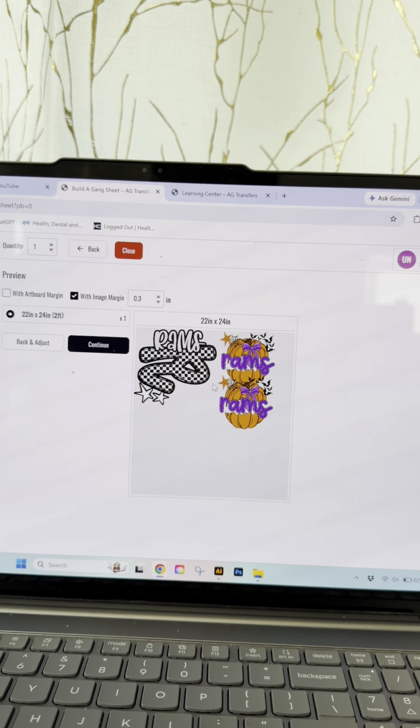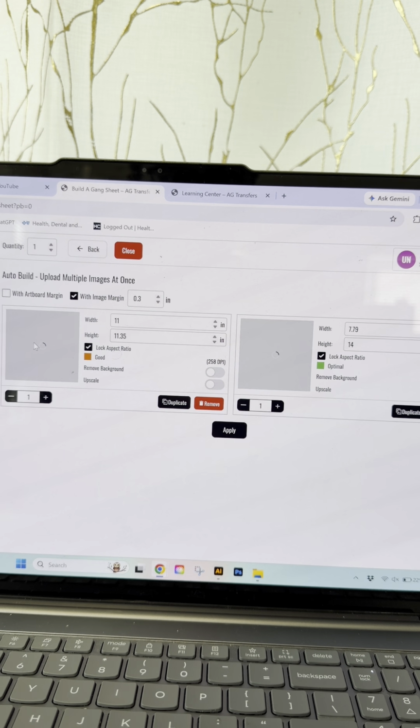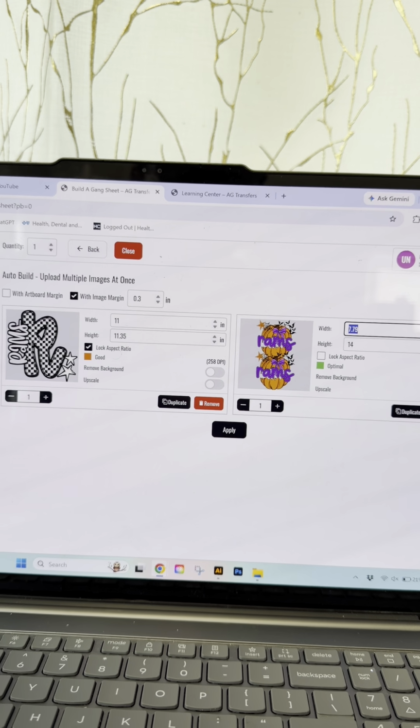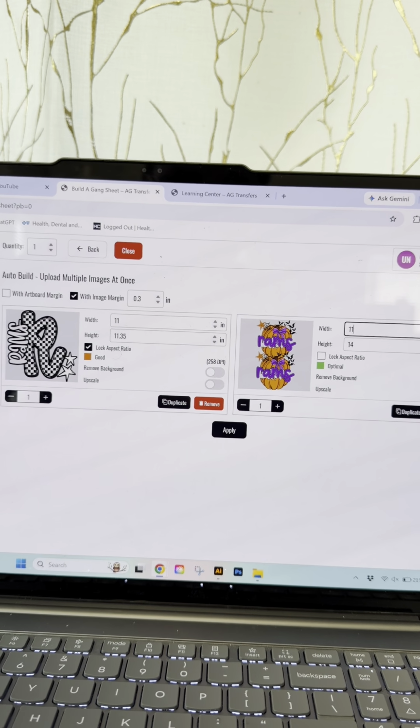See, this is it on a gang sheet, proportional. But now you can change it if you want. Okay, you can stretch it. So we can uncheck this box, and let's say that I really want it to be 11 inches wide and I want my height to be 14. I'm really set on those designs.